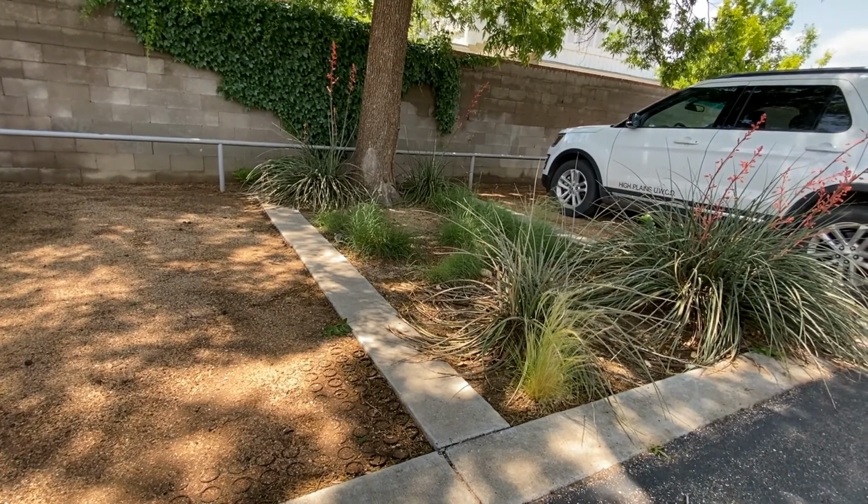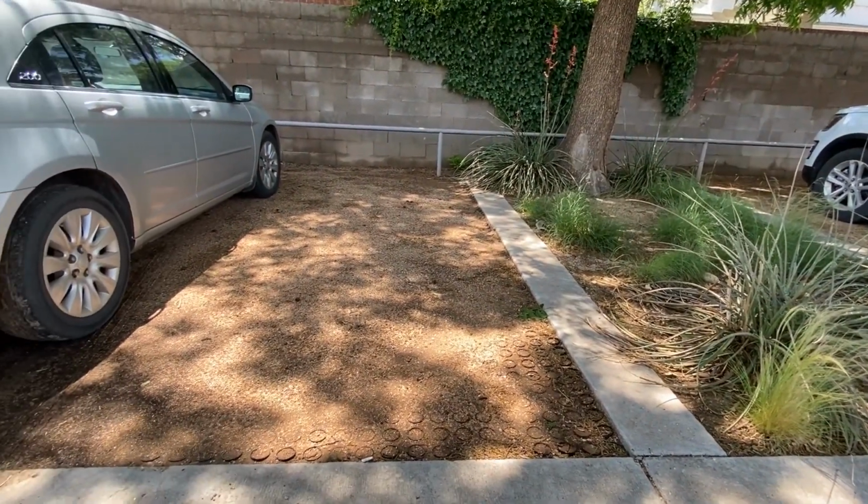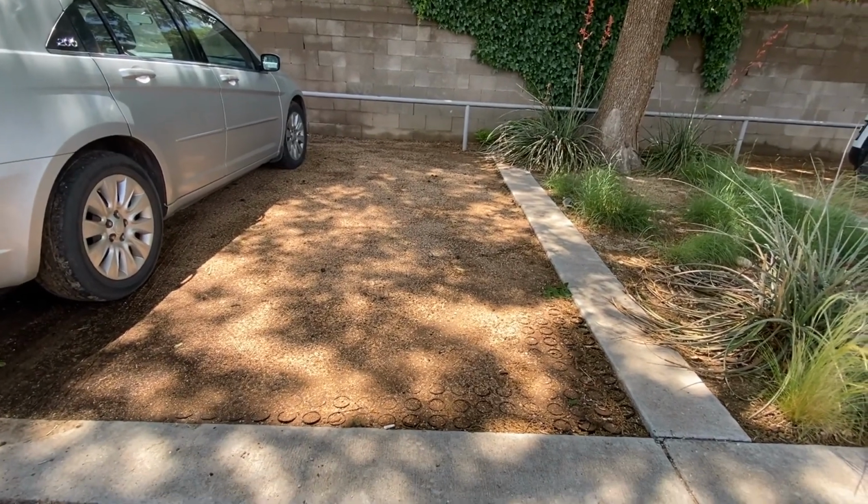But if you were to decide to put in some permeable pavers, you would not be creating large amounts of stormwater runoff. That's also a great help for homeowners, but even construction. If people are making parking lots for their business or something. Absolutely. Permeable pavers are a good choice, but rain gardens are also another good choice. So we're utilizing the asphalt to the best of its ability out here.